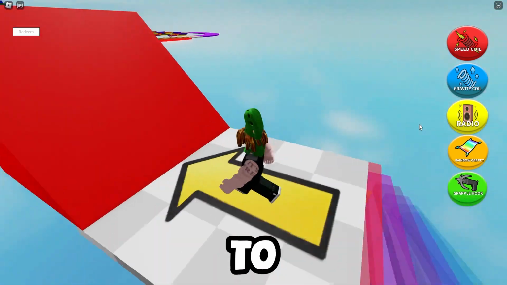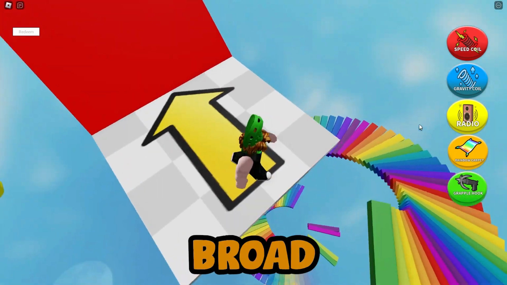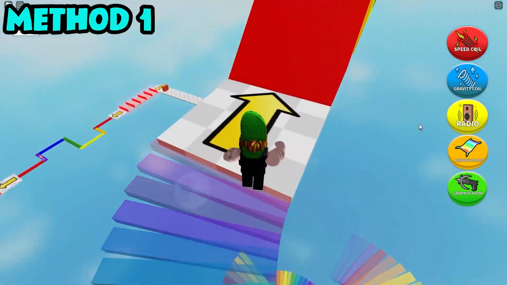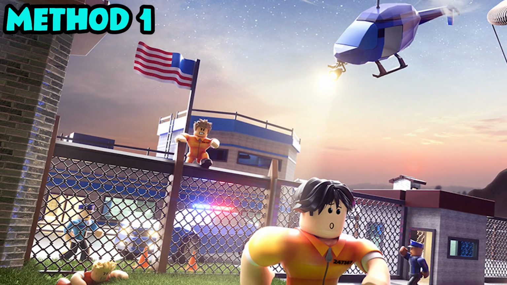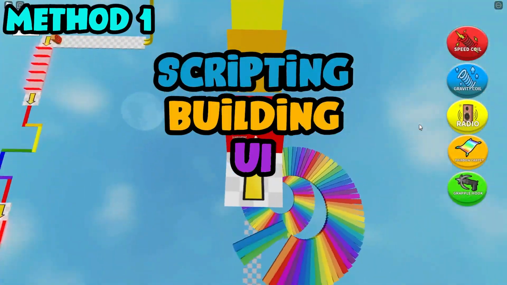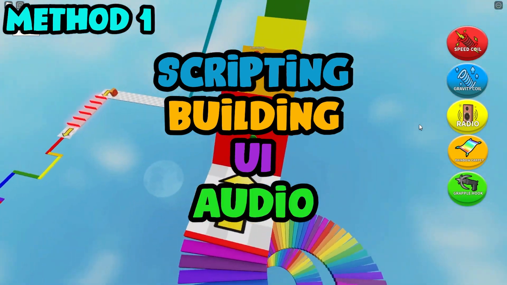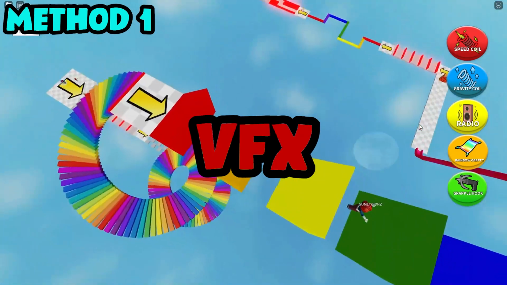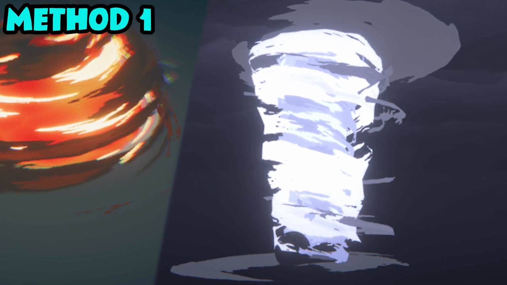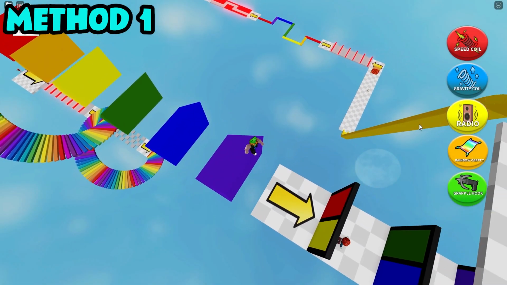But anyway, we're going to get right to it here. The first one is very broad, and it is developing. There are many roles to making a game. I'll list some now. You need a scripter, you need a builder, you need UI, and you also need audio. Another one that is popping up lately is VFX. VFX is definitely one that's getting more and more into demand. That is something that's starting to be pretty much a necessity for any Roblox game.